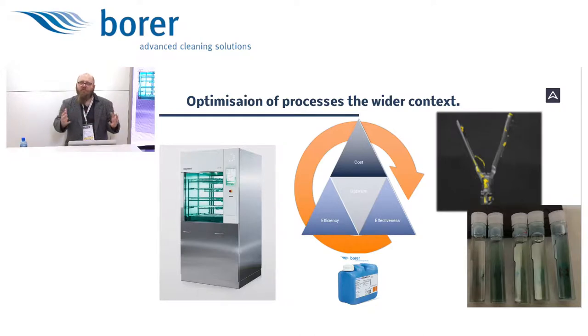This is a concept. That's why we are talking about effectiveness when you join your washer disinfector, for example, with your pre-cleaning processes, with your cleaning chemistry. If this is done right, if you've worked with the right people to make sure that your processes are set up in such a way that are producing lovely, clean, safe instruments, this is where your effectiveness box gets ticked off. Then efficiency is all about looking at trying to make that process get more and more instruments through in the same amount of time. And the last element is the cost. So that's something that you also have to monitor.